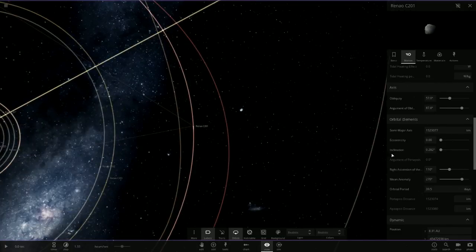They're called retrograde, which is why they're called C201, because these are retrograde. They're a completely different type of moon.